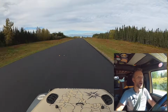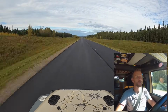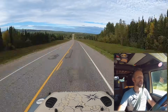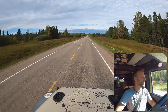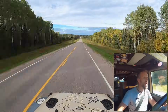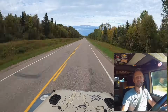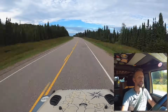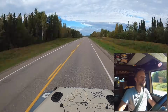And then there is a second highway that parallels it only for probably about 1,000 miles, maybe even not that much. It's called the Stewart-Cassiar Highway, and it runs inland a little closer to the coast in this section of northern British Columbia, and then just a little bit into the Yukon. And so the two roads, they are very different. I'm on the Alaska Highway right now, and this road gets a lot more traffic, especially the trucks. In a year when there would be tourists, there are a lot of RVs, there are a lot of kind of grey nomads who are retired, who are exploring Alaska. I'm actually up behind a truck right now looking to overtake.